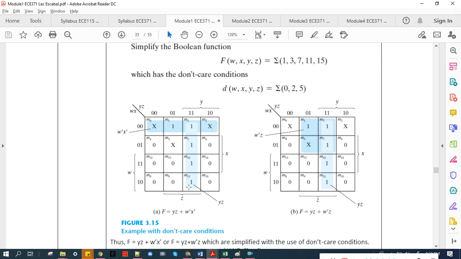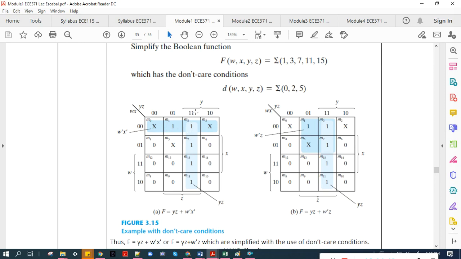So we can cover this here and another row here. If we disregard the don't cares, then we will just have these two adjacent squares. But since we have the don't care, we can simplify further and include the entire row here, which means that we will have fewer variables in this term.